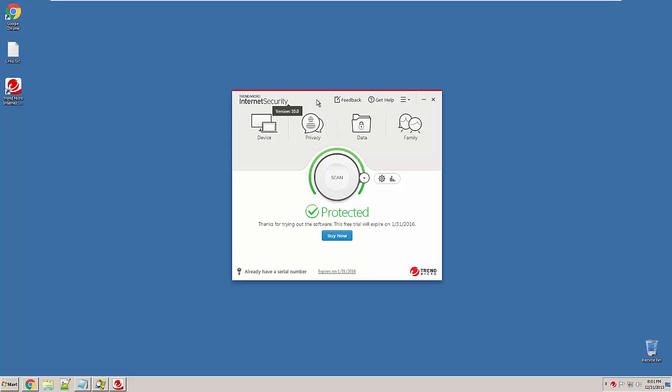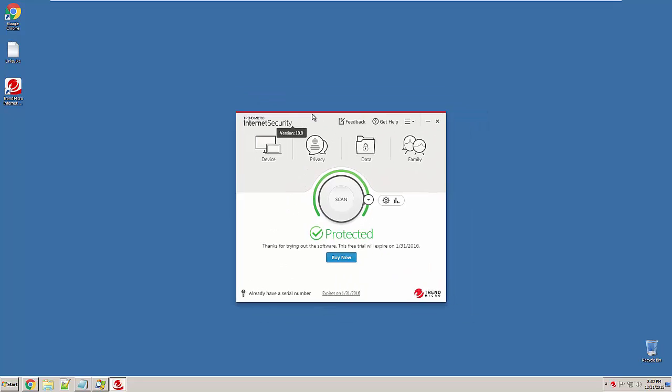So let's talk about this interface. I'm actually kind of depressed by it because I really want this to slide around. It looks like it slides around. Trend Micro, if you're listening, give us the slidey bar. If you just had a scan over here and your settings up here and an update over here, and you just slide this around and access it, I would love this. I would love this little slidey thing. I'd play with it all day. Honestly, I would never leave my interface.